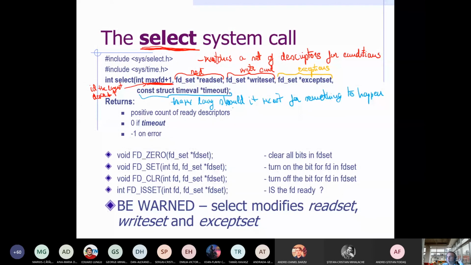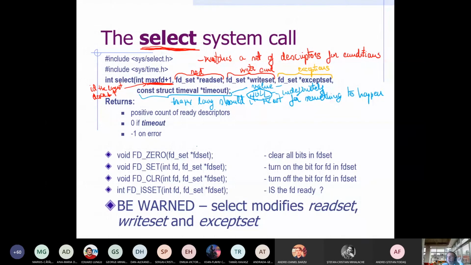It could be a value or null. If it's a value, it will wait that amount of time. If it's null, it blocks indefinitely, waiting for something to happen. So we have three sets of descriptors, the value of the maximum descriptor, and the timeout.